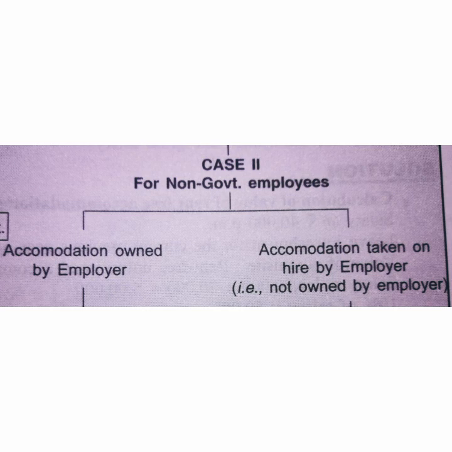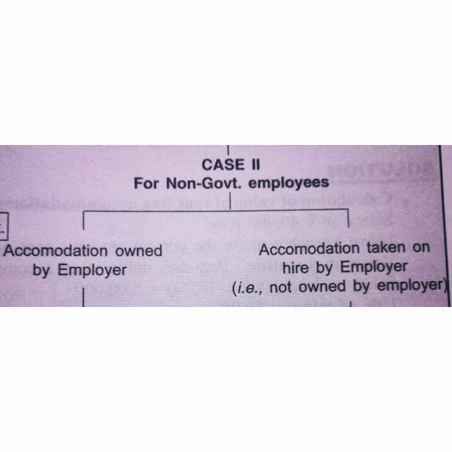Now case 2 will be a little lengthy and you might get confused, but once you understand, it's very simple. It's not so difficult, okay? Just a bit confusing, but I know you people will understand. Now case 2 is for the non-government employee. For non-government employees also, there are two cases under this. The first one is when the house or room which is provided is owned by the employer himself. That means the employer is the owner of that building or house and he has given that to the employee. That is the first case, okay?